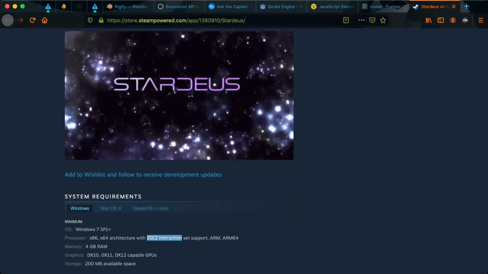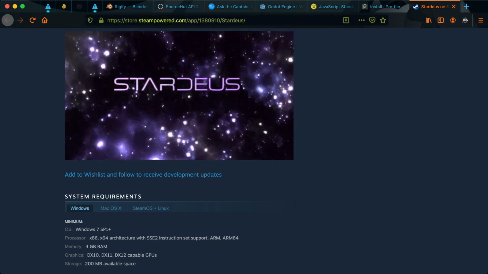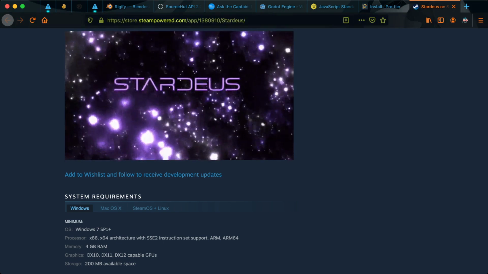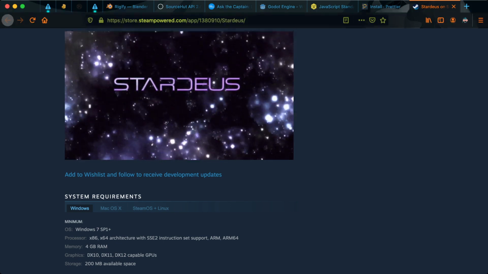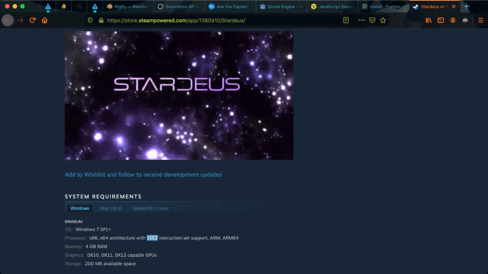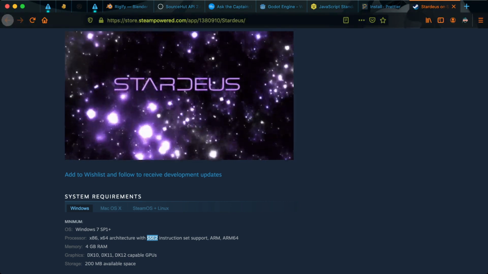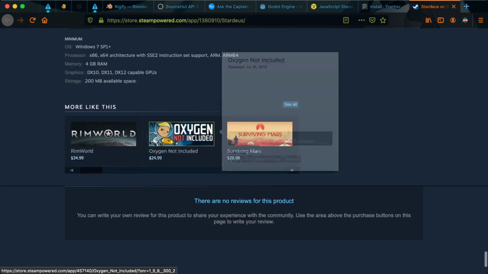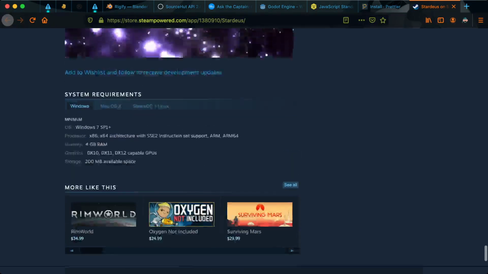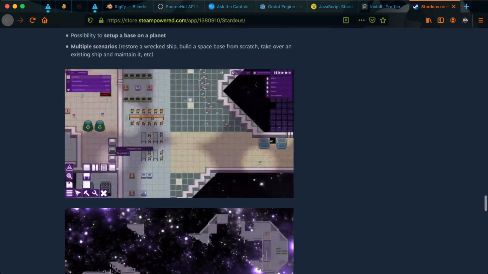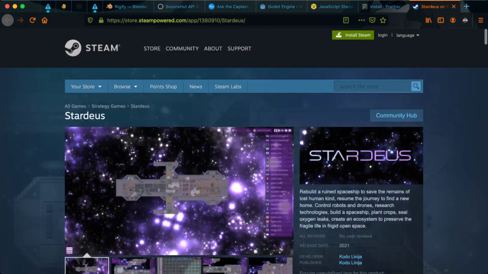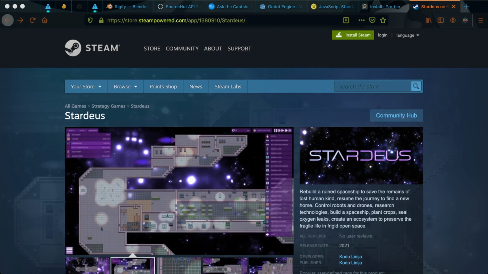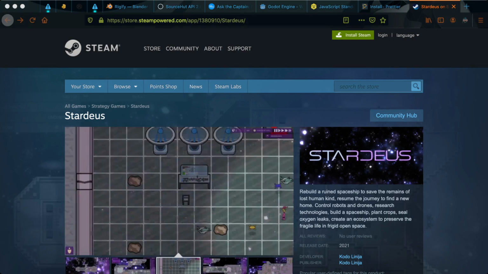SSE2. Why SSE2? What do you use that for? Well, I look forward to it. Oh, from Unity official specs. Gotcha. Does ARM also need Neon then? I guess if you copied it, then probably not, but that's cool.